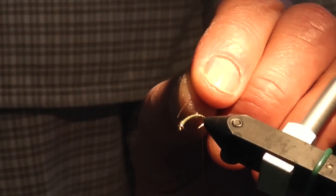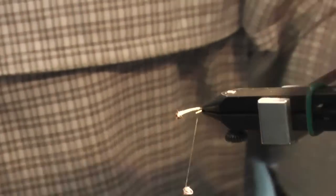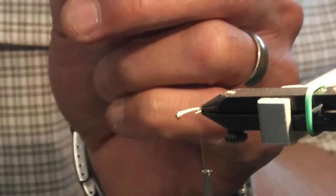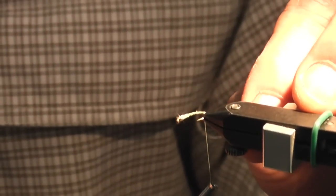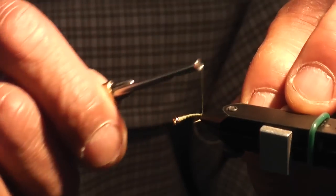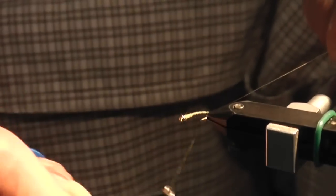What I do is, in order to keep a perfect round contour, I could tie the wire up at the top and use this as a gauge, but I purposely don't do that. In the bottom of a pupa pattern itself, or the actual pupas that are in the water, in the bottom of the tail, it actually starts to get larger. Now, what I end up doing with the wire, since there's a section on the back of a midge that actually starts to get larger, I slide this over one thread, stop it right where it starts to get covered, and take five wraps right over, side by side.